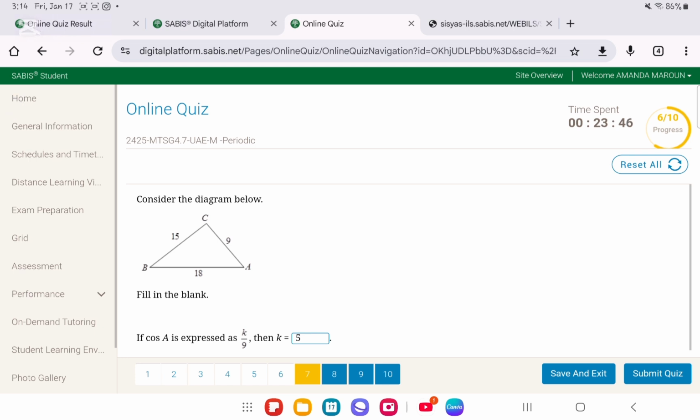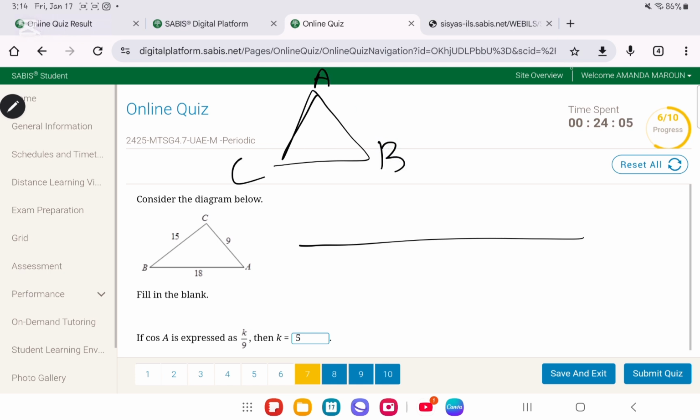Now, of course, what I just explained was just how to get the rule and how to solve it. If you want to get the rule directly and memorize a new rule, let me draw a triangle, for example. This is triangle ABC. They need you to find the value of cosine A. It is equal to how much?